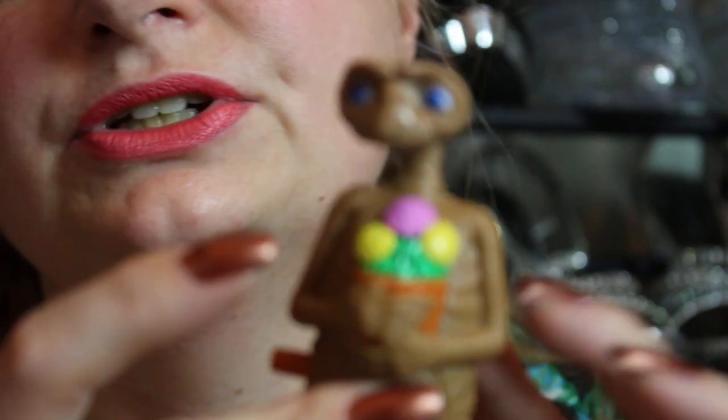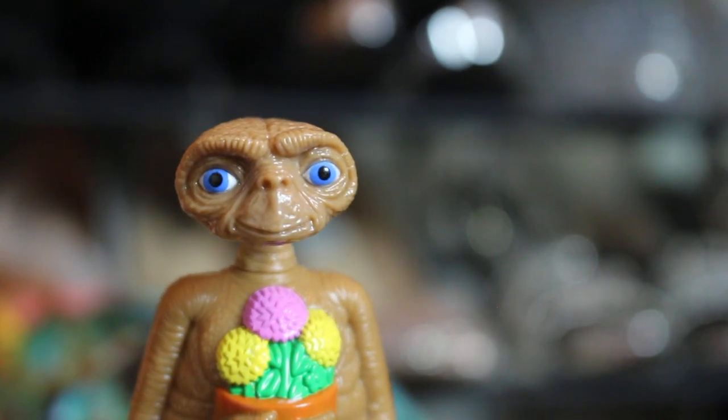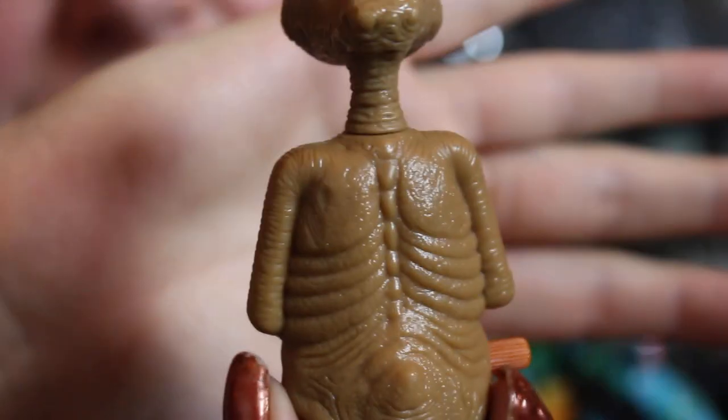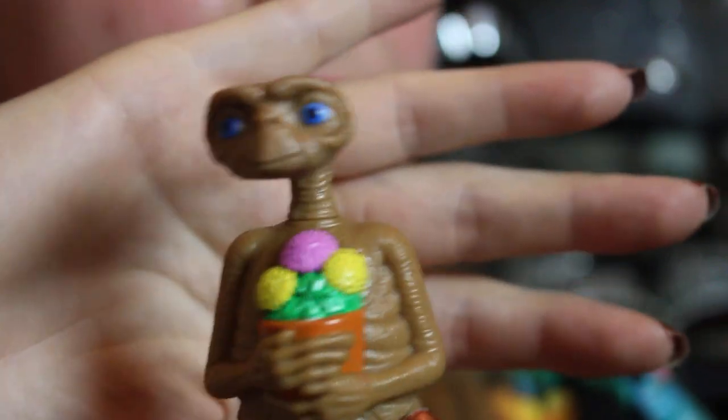Next one is this guy — I wanted to say this is a Wendy's toy. I feel like the Wendy's toys don't put their names on them. But there is this little E.T. He's got flowers — I think this is from when the movie was re-released and they added all those new parts. If you crank him up, he walks. His little tail — the details on him are pretty cool. Although I always thought the way E.T. was shaped was pretty weird. I don't know what type of alien he's supposed to be. Super cute, but he's gonna go too.